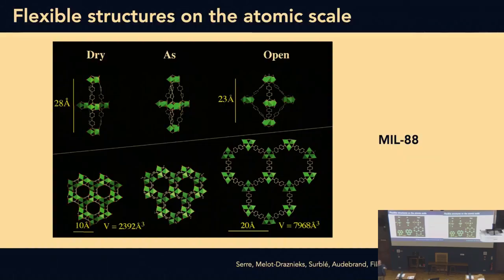You've got a metal bit and you've got an organic bit, and you connect the metals to each other by the organic bit to form a framework. So the clue's all in the name, okay? And here the metal bits are in the little green polyhedra that you see. Here are the organic bits connecting them. And these are fragments of a structure that would repeat. And these are two different views of that structure. So when you look down the top, this particular structure has big holes in it. And in fact, you can prepare it in one of two ways, and it can switch between these, where the diameter of those holes changes in response to whether or not you've got some guest molecules for the system to take up, to go in it, okay?